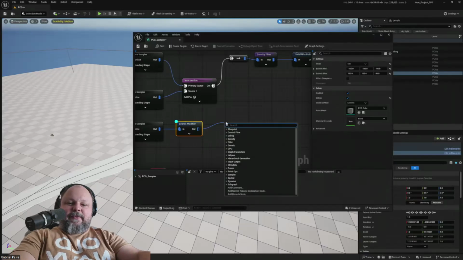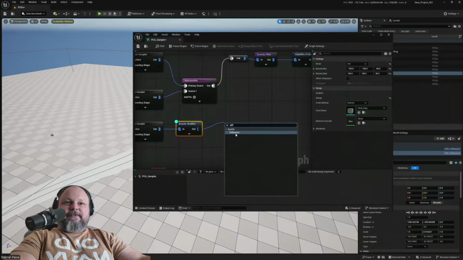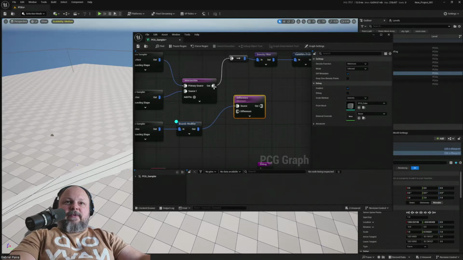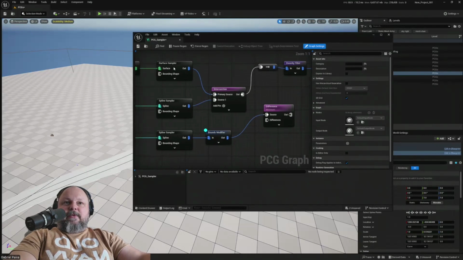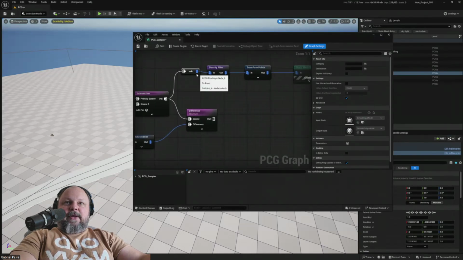Sorry about that. Difference. Very good. The source is going to be, first we need to make it appear. So we need to start from here, not from here. And then we're going to make it disappear, right? With the difference. And now, instead of going from here to there, it's going to come from here to there.